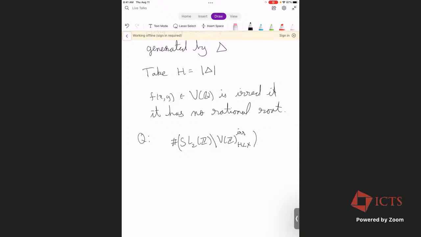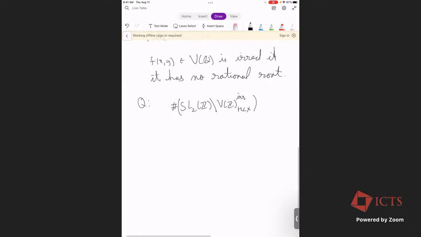And it turns out that this question was first studied by Gauss, who was trying to understand these class numbers. And so I'll just note that suppose you take V_Z irreducible with discriminant D, let's say D is not equal to 0, then the number of orbits is going to be in canonical bijection with elements in the narrow class group of the field Q(√D).